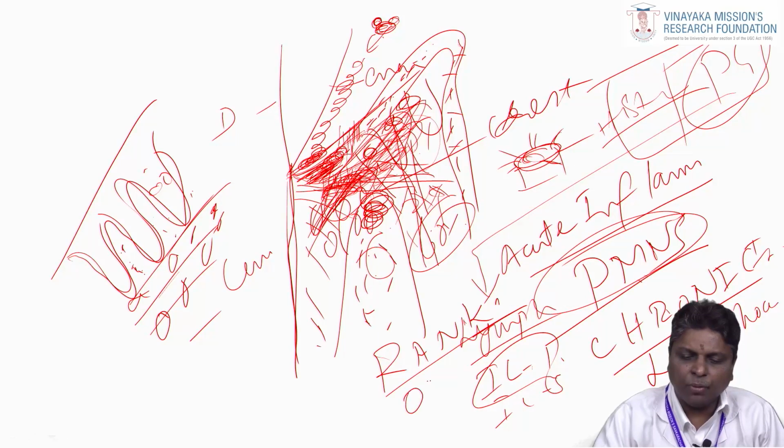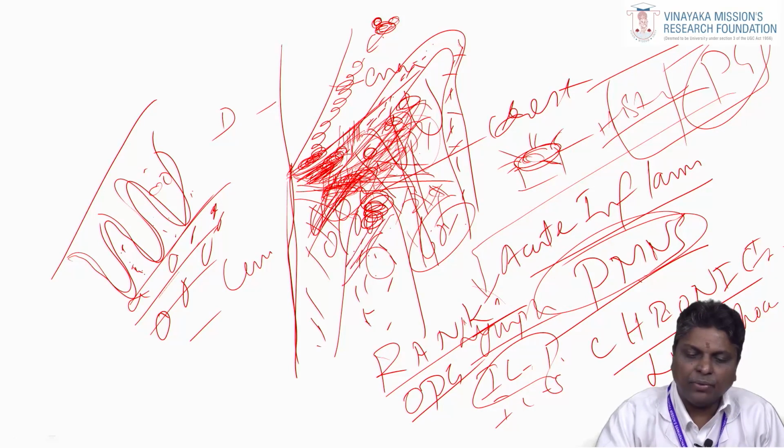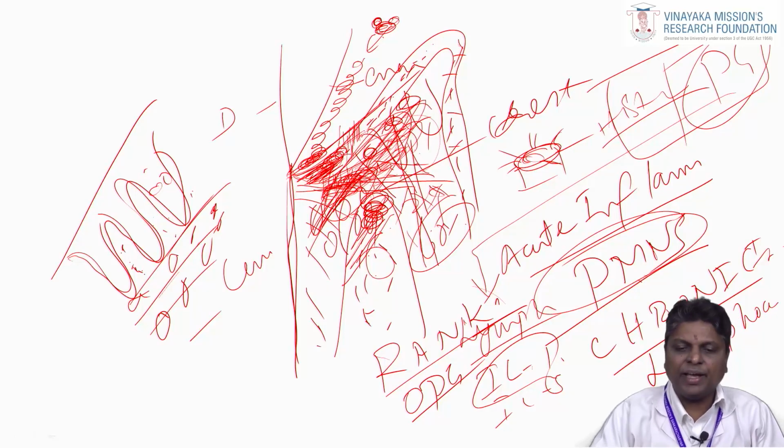I don't want to go into the OPG. This will be activating, and the bone destruction will be there. So this is the way the pathogenesis of the pocket will be taking place. I give the outline to you. I'll further proceed into my next slide.